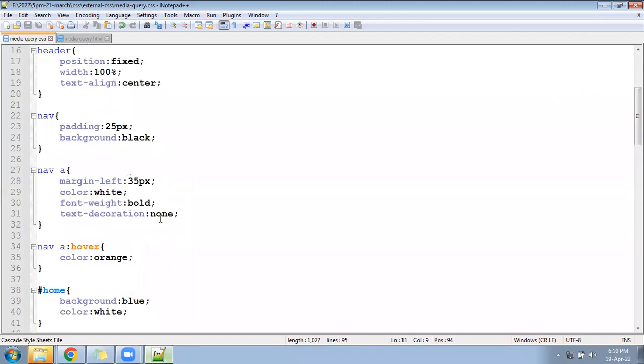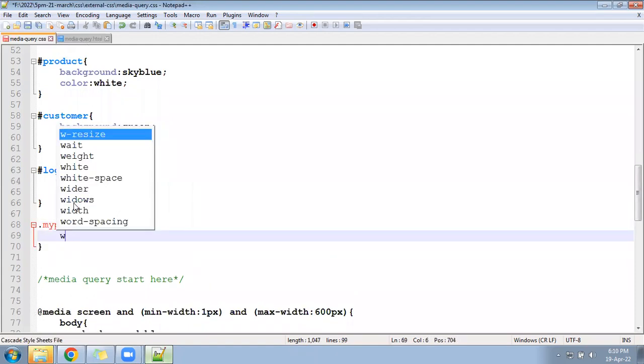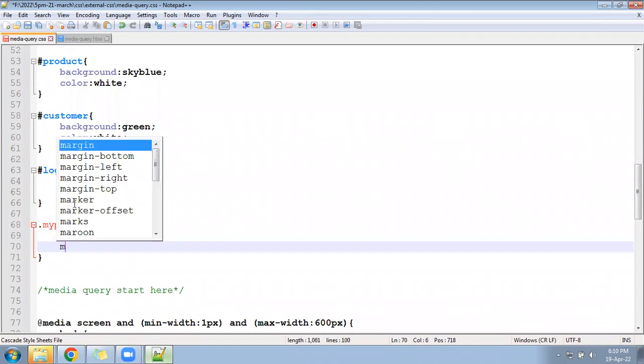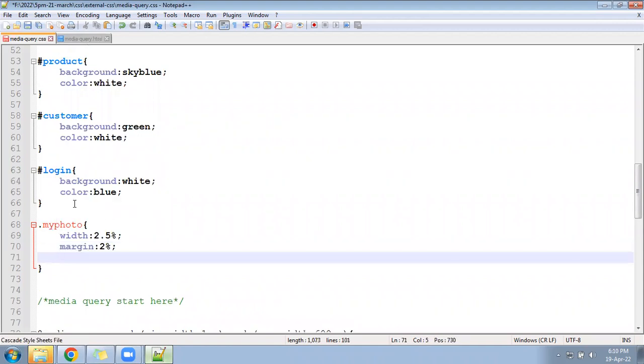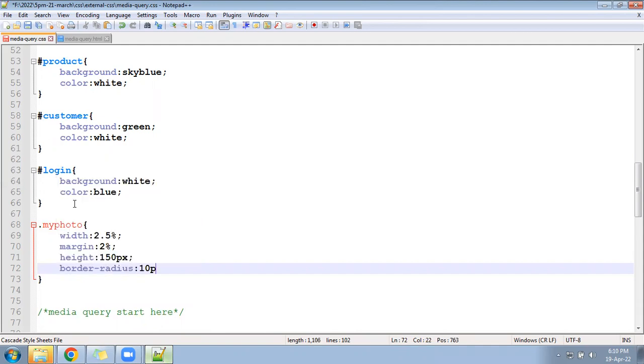We can add it at the end of this one, a class called my photo, where you will be adding the width of the photo, 20.5%, and then margin we can add 2% left and right, and then height somewhere around 150 pixels, and then there is a property called border-radius, 10 pixels. It will give a radius surrounding all.